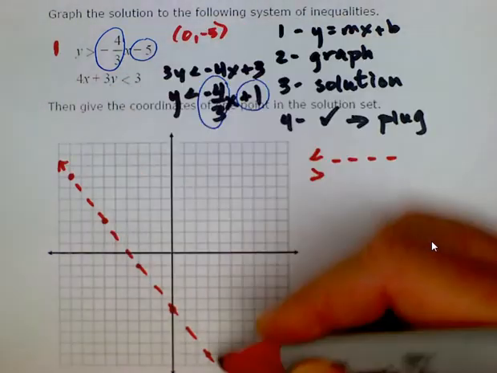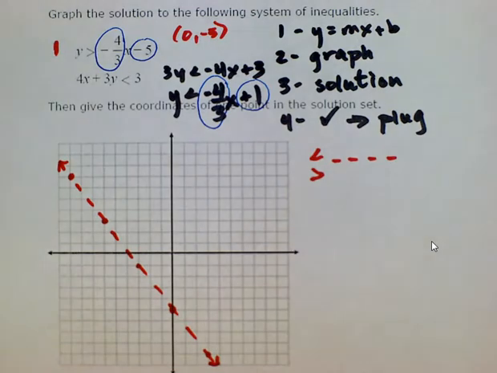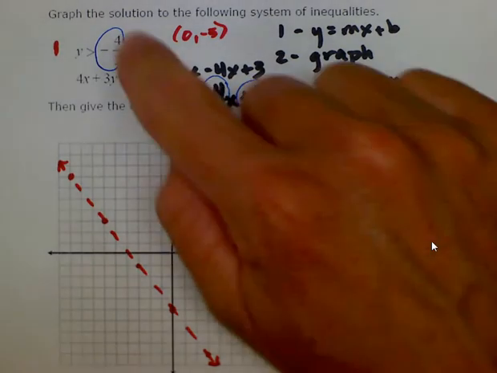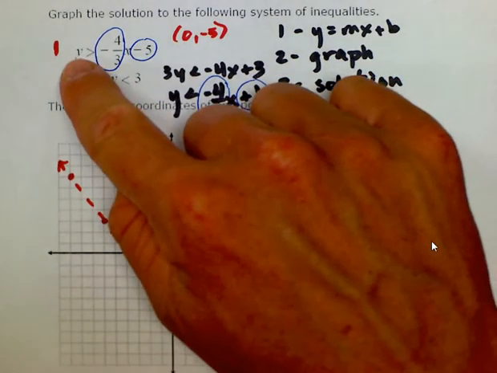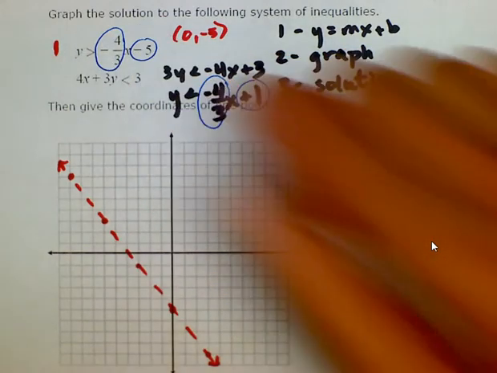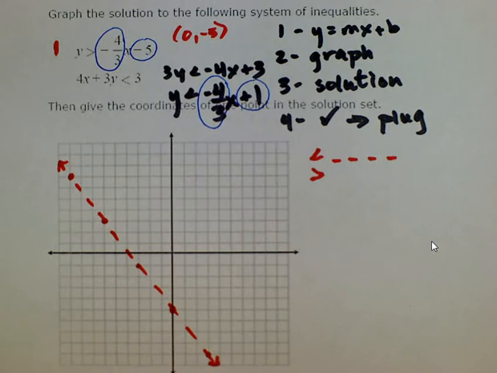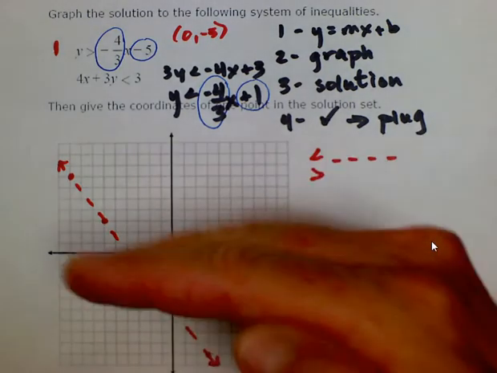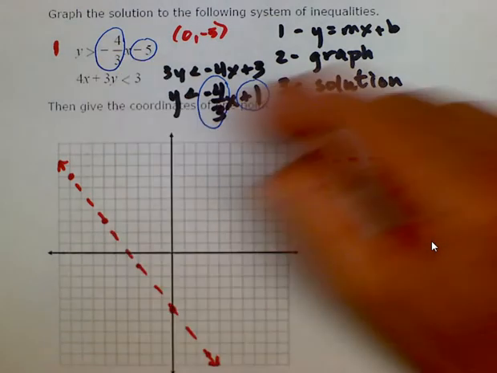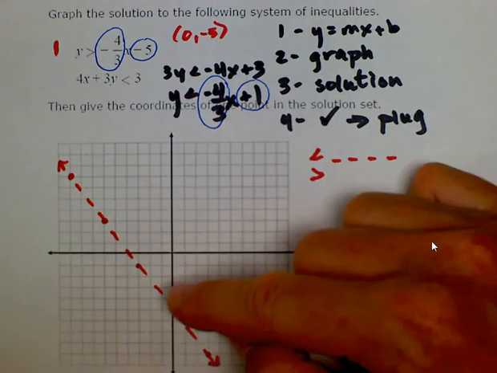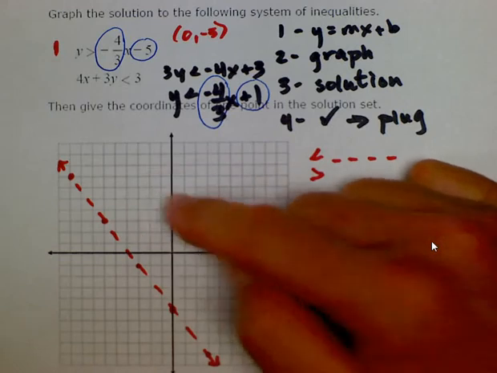Because the line itself is not included. Now, we're not quite done with this yet because it says y is greater than negative 4/3 x minus 5. So this is telling us that our y values are going to be greater than the indicated line and not including. So all of our y values, remember y is our vertical, right, not our horizontal movement.